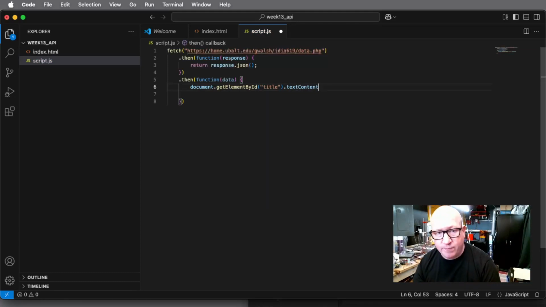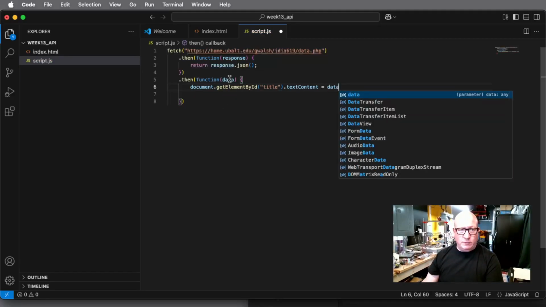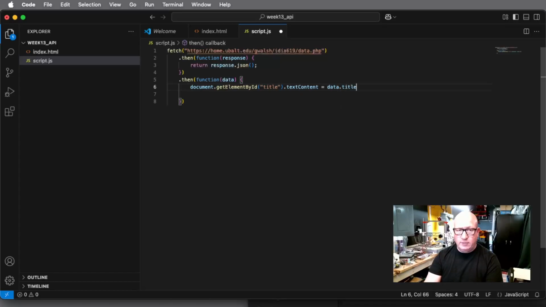We've used this before. Equals the data, which is what it pulled in. And it's, of course, going to pull in the JSON file that it pulled from here. So it cascades, this whole thing cascades down. Data dot title. All right.